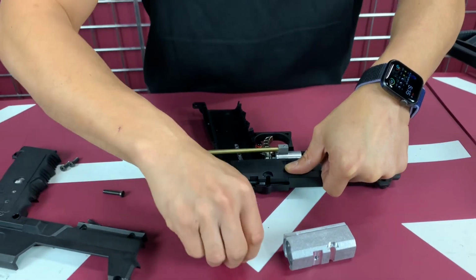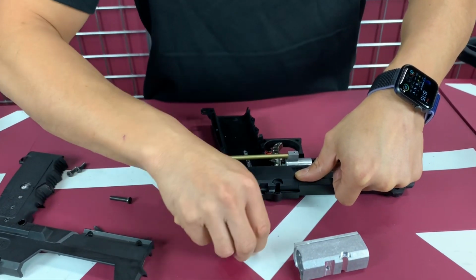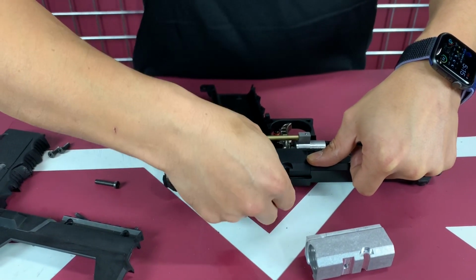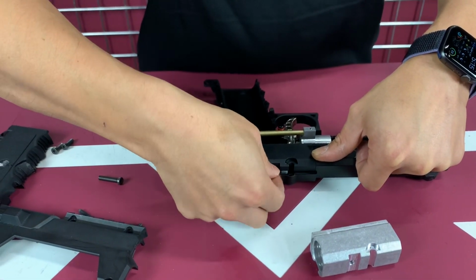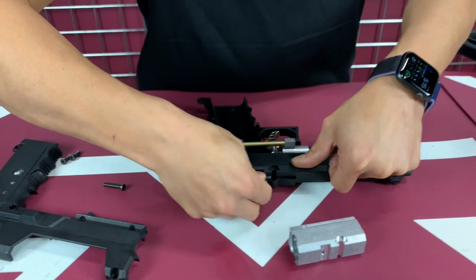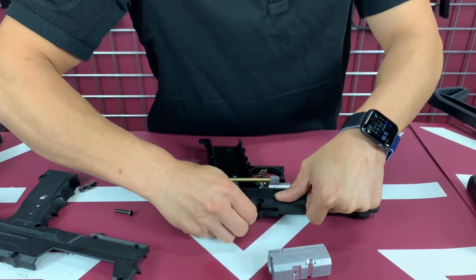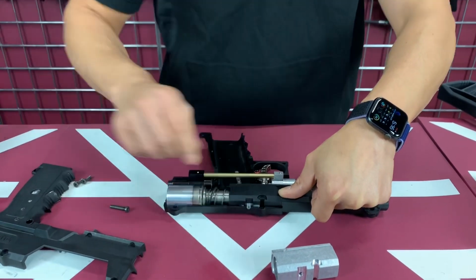So we're still missing this little guy here. This is the ball indicator. It doesn't do anything, it's just sitting there to let you know whether there's a round in the chamber or not. I don't think anybody ever used this feature at all, but it is available. It is part of the unit here. All right, just put it in the track there, you're all good.